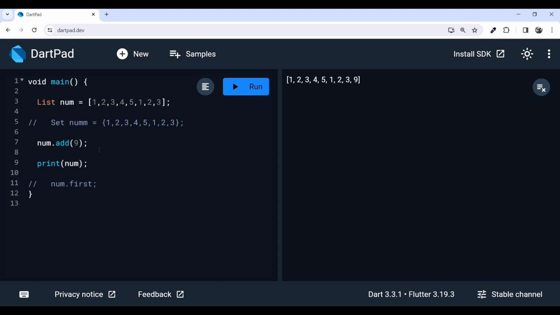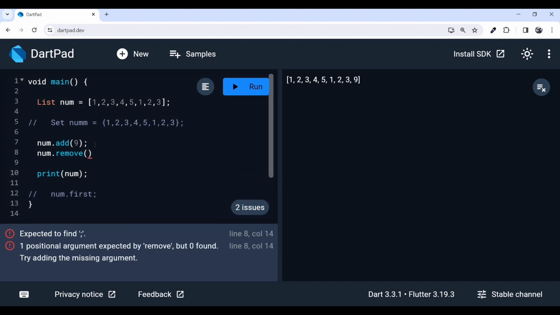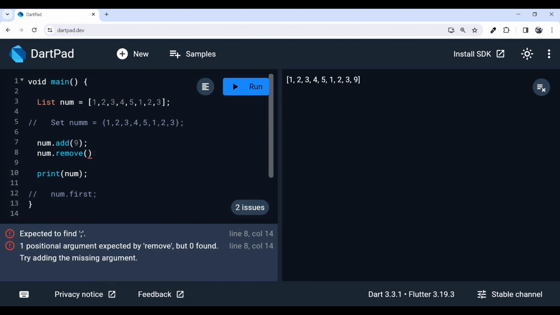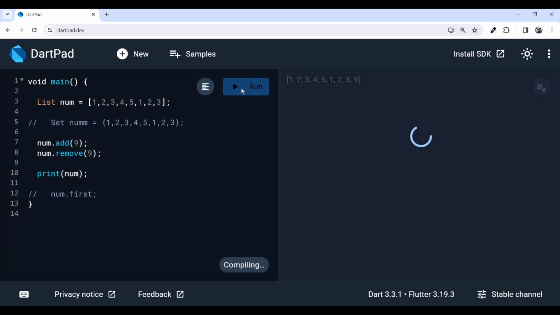So we also have another method, remove. I'm going to come here and say num.remove. It's very simple. The same way we added 9, let's just go ahead and remove 9. We don't want any stress and we don't want any trouble. So let me just say 9 is causing havoc inside my list right now. So I want to get rid of my enemy, the stubborn one, 9. So I'm going to just come here and say num.remove 9. Specify the value which you want to remove. Then let's print this again and let's run this.